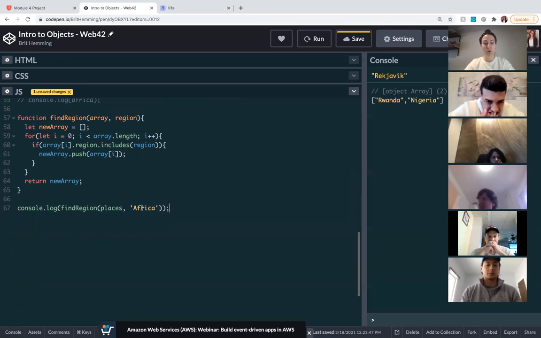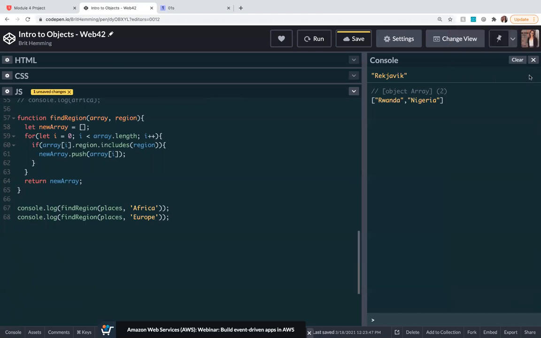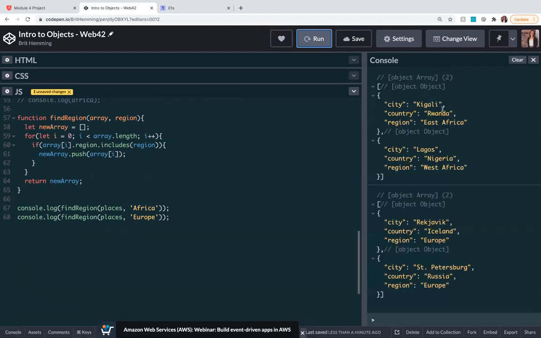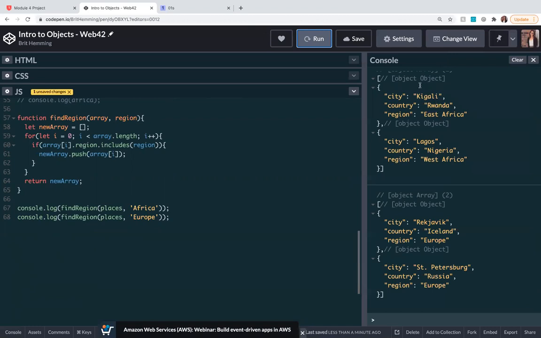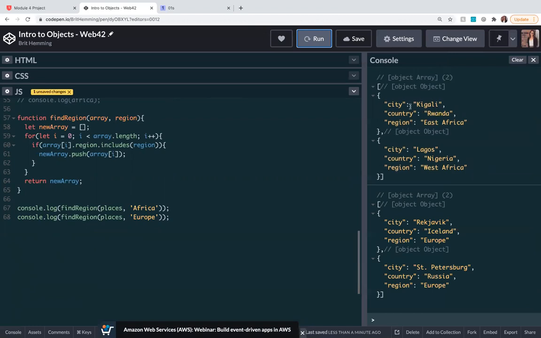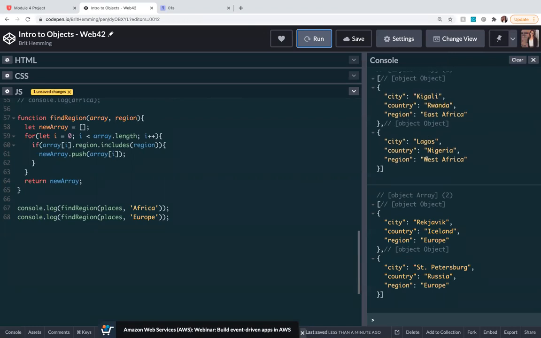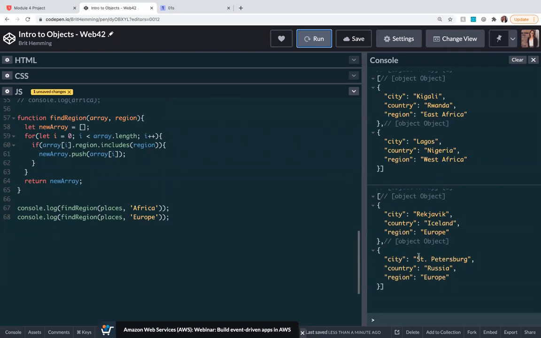And then this should also work for Europe or any other region. And there we go. We get back my array of objects with all of the countries in Africa and my array of objects with all of the countries in Europe.